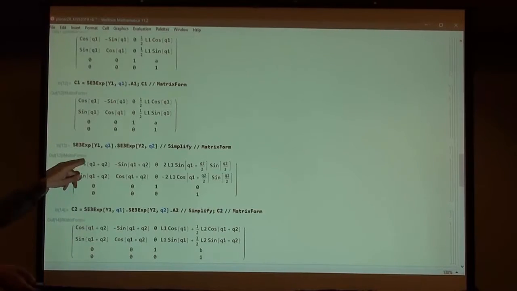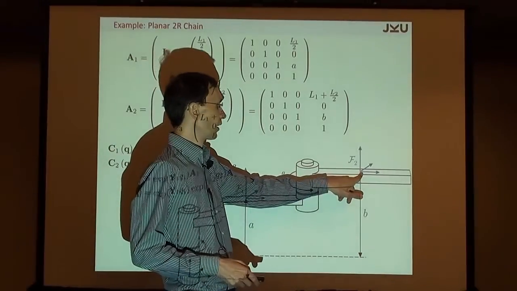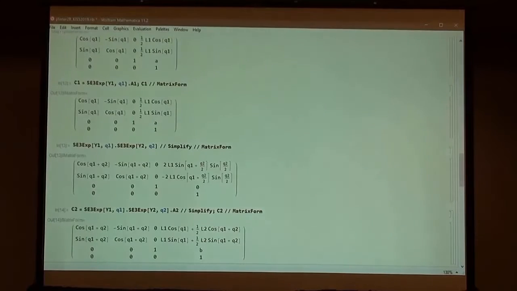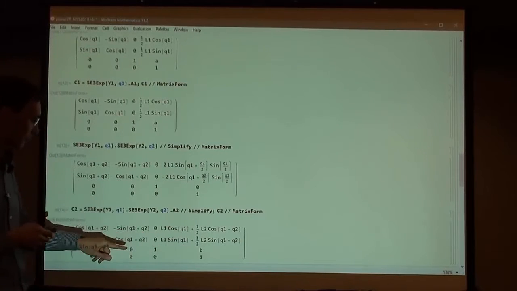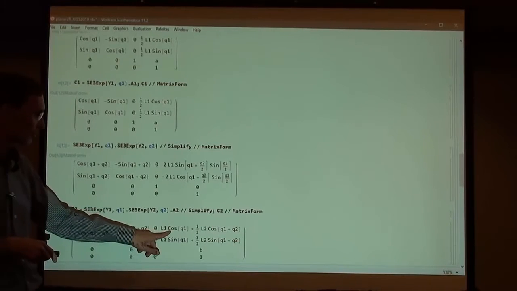Okay, what about now the second? I would like to know the motion of the second frame. So the rotation matrix, certainly not so difficult. It's just, again, a planar rotation. So that's the same. Just the sum of the two angles. What about the displacement? Let's look at the final version. So this, I guess, makes sense.